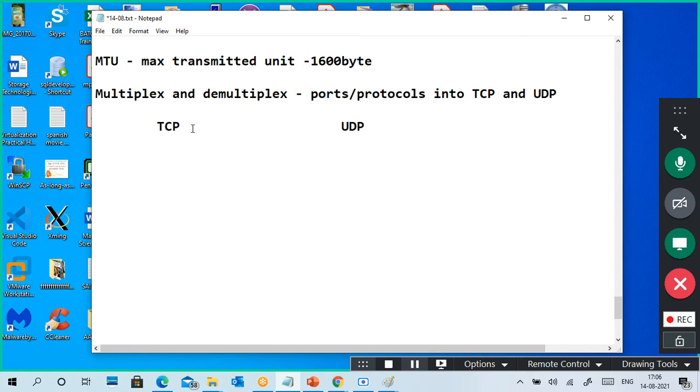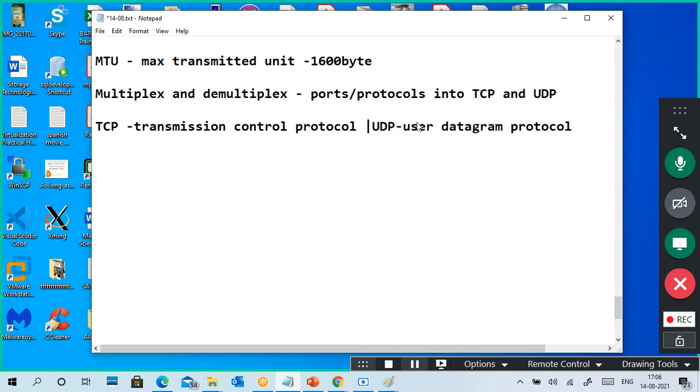TCP means transmission control protocol. TCP properties are different, and UDP properties are a little bit different. UDP means user datagram protocol.